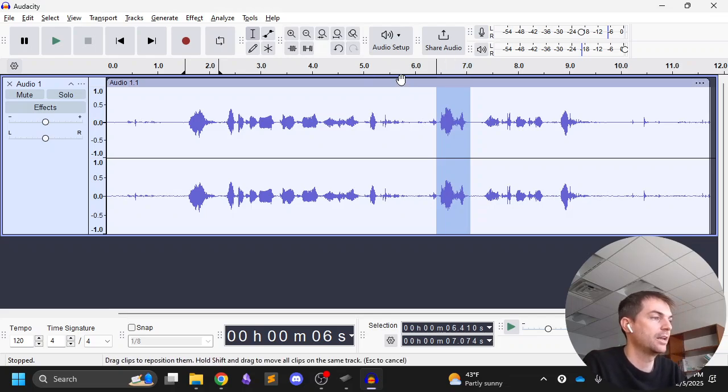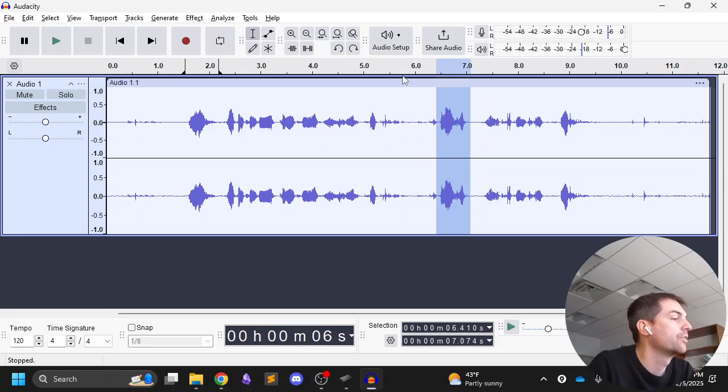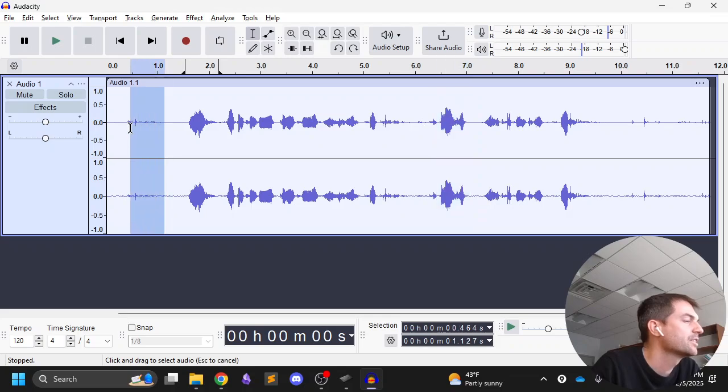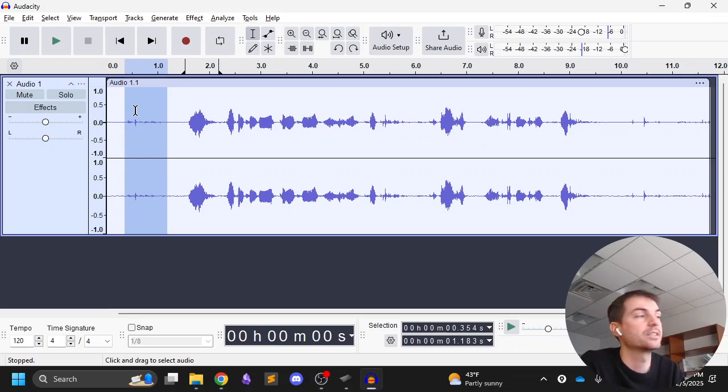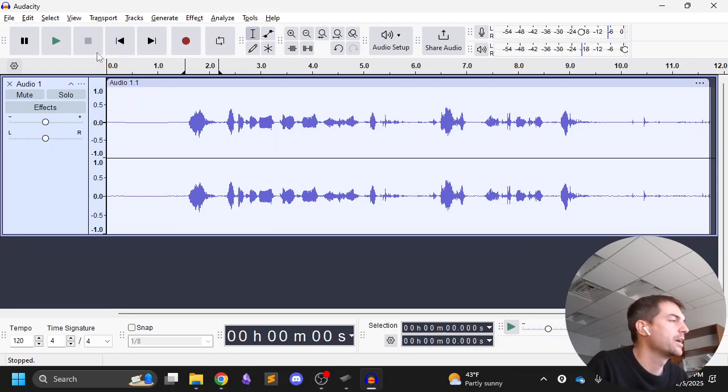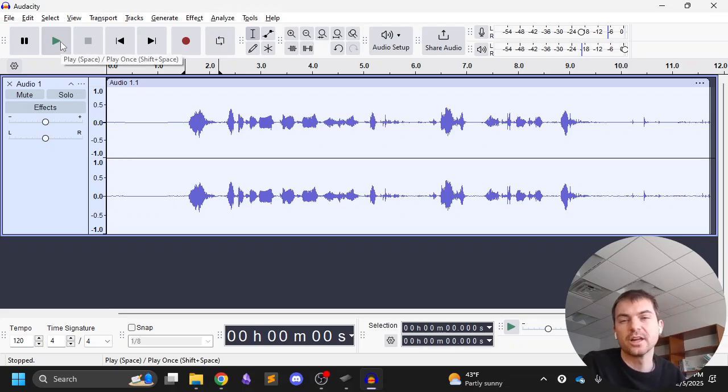So if I make an edit and I want to undo, I just hit Control Z or Command Z on the Mac. And then we've got this guy, which is silence audio. So if I want to have some silence at the beginning of the audio, but I don't want to hear that sound, I can just click that and it silences the audio. Depending on what you're working on, that may or may not be very useful. It may sound weird if there's a lot of background noise.